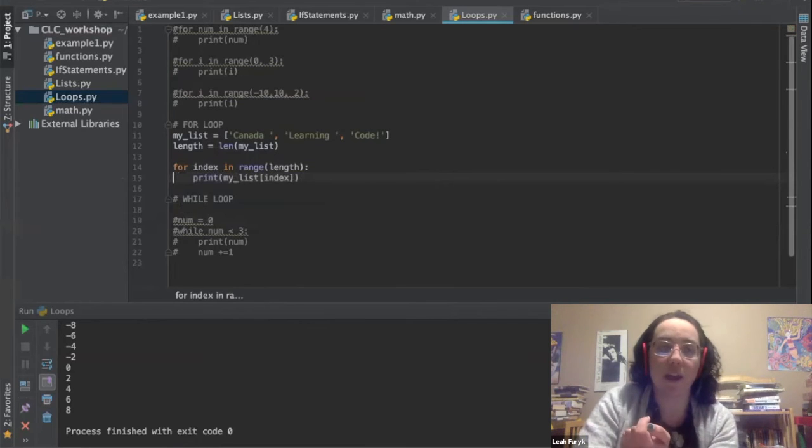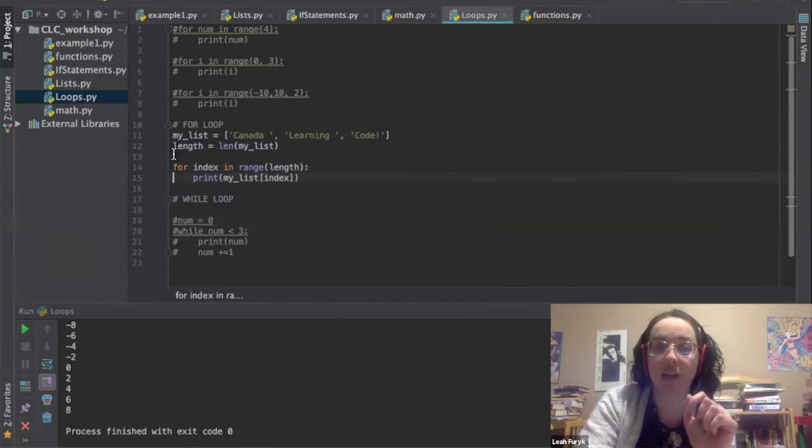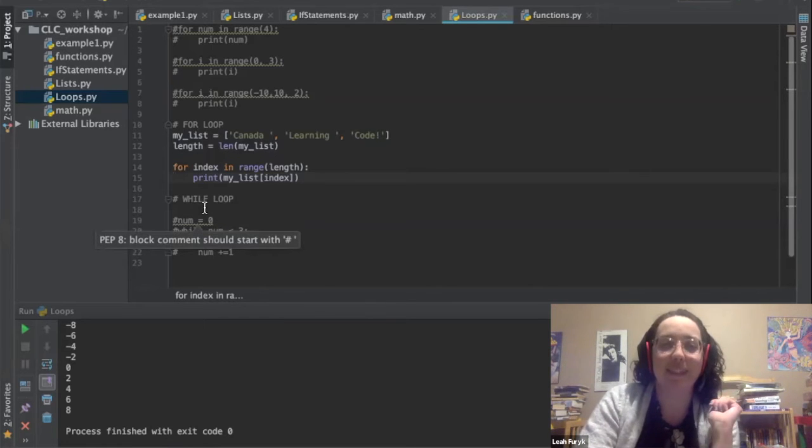One thing we could do is assign an index value out here. We don't have to, because we're using range, it doesn't have to be assigned. We'll see this when we talk about while loops. The nice thing about for loops is they know that you just have to stop there. While loops can be a little bit trickier.